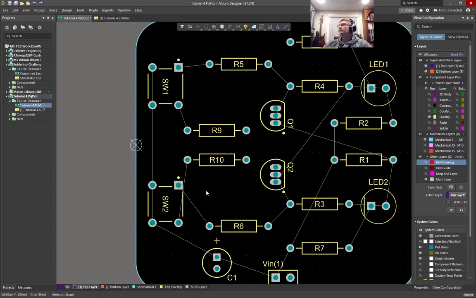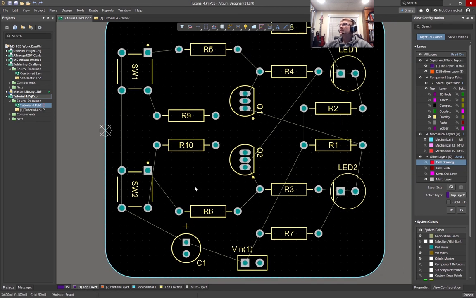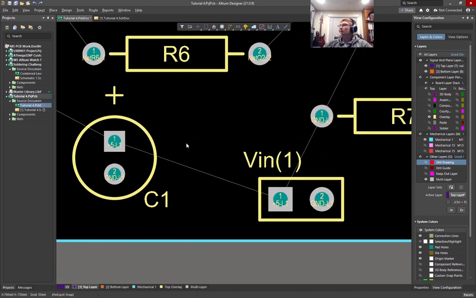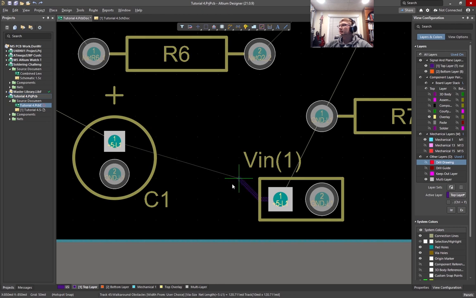Finally, let's talk about routing. So I'm going to start on the top layer of the board. And to route something, we've mentioned this before, but it's Control W. So then I get this crosshair. This is going to be the start. I can place it. Let's place it right here. And then we can see I'm drawing a line. And this is a plus 5 volt line.